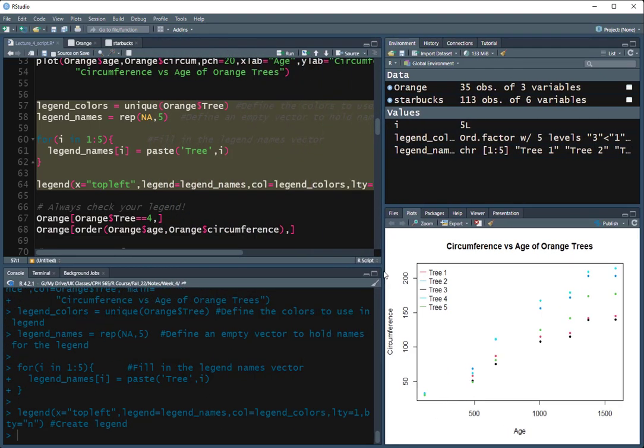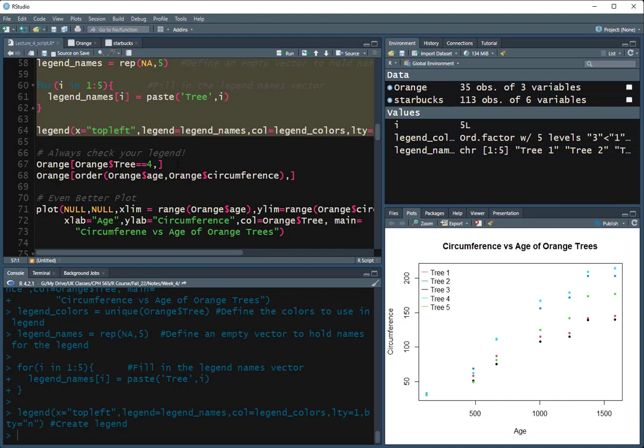Now, whenever you add a legend into a plot, you always want to double check your legend by comparing to your data set. All kinds of things can go wrong. And so we never want to blindly trust what R creates. We always want to make sure we're double checking any output that we can, just doing some checks here and there to make sure that things look like they should. So to start out, I'm going to check on tree number 4. Tree number 4 here is represented by the light blue. And I'm going to see if these light blue values match what I have in the data set.